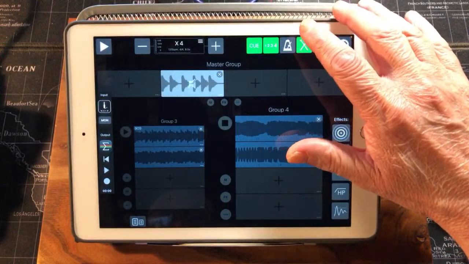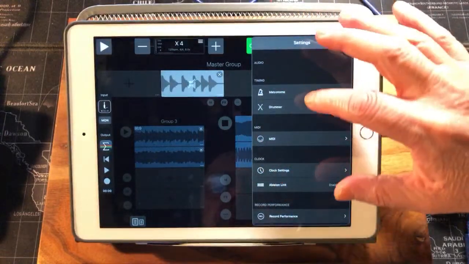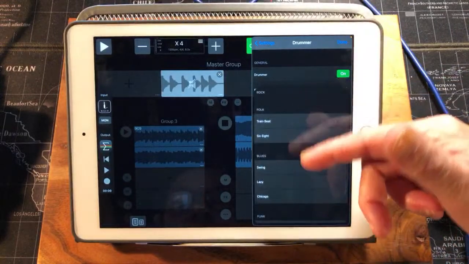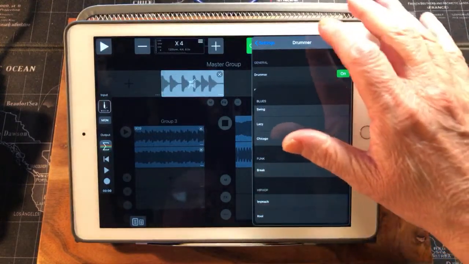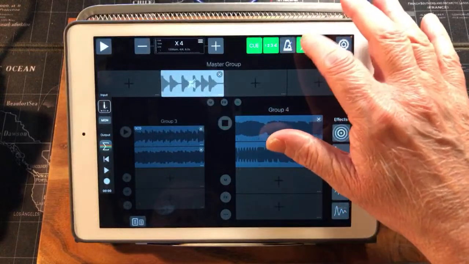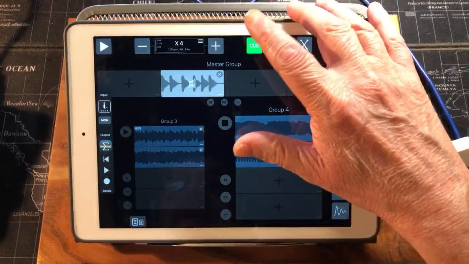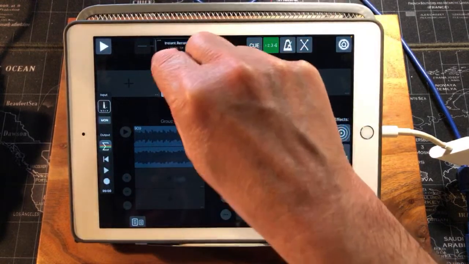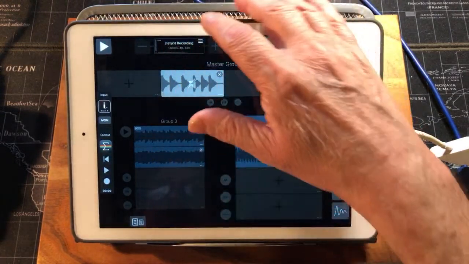The drum metronome, you can choose different drum patterns to suit. So if you were to go back to the drummer, there are different kits that you can use. Folk, you've got some blues, not necessarily changing the sound, but the style. If you want a drummer instead of a metronome, you do have different metronome types as well. Like I said, if you turn Q off, it will try and guess the tempo you're playing in. So if you're just jamming around on your guitar, this would be particularly handy if you had a MIDI controller for your foot, because this does not have a count-in.